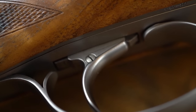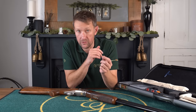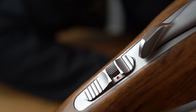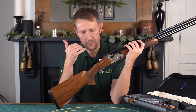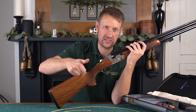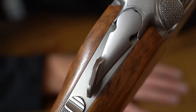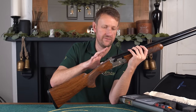Adjustable trigger, as you would expect. It's slightly different to the 694 because you've got a little rail here and there's actually a ball bearing inside — so just be careful when adjusting the trigger, because you can lose the ball bearing during the adjustment process. One thing I really like about the DT11 is this great big positive selector. It's really, really chunky — it just feels solid when you push it forward. I'm not sure whether Beretta put these thicker lines on the selector because people have accidentally selected the other barrel in the past, but the whole thing just feels so, so positive.